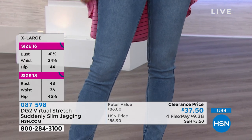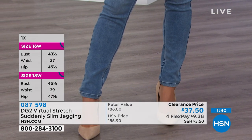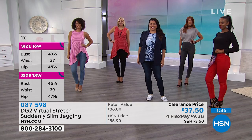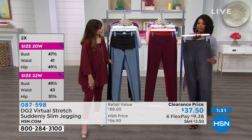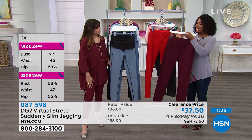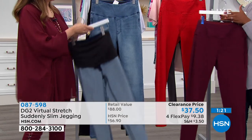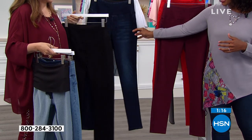It's a good way to wrap the weekend. And if you want a few colors, please do so. The gray is almost gone. We only have the gray left in sizes small, extra small and petite. If you can wear that size, you're in luck. If you want the two fashion colors, we have wine and ruby. If you want the denim colors, we have chambray, solid black, and indigo.